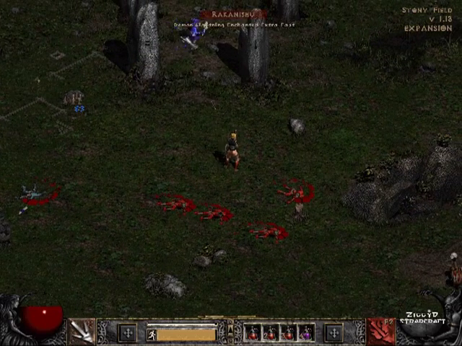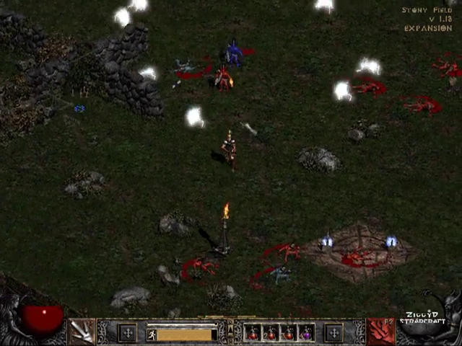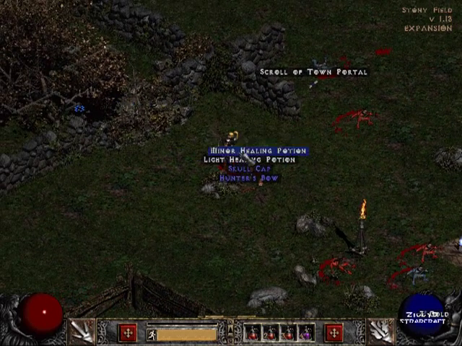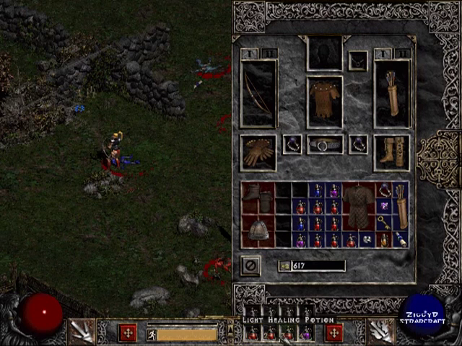Alright. Ah. He's so quick too. Get out of here. Hey, that was a pretty good shot. Must have been a critical hit. I am overburdened. Now, Hunter's Bow. So, what have we got here?